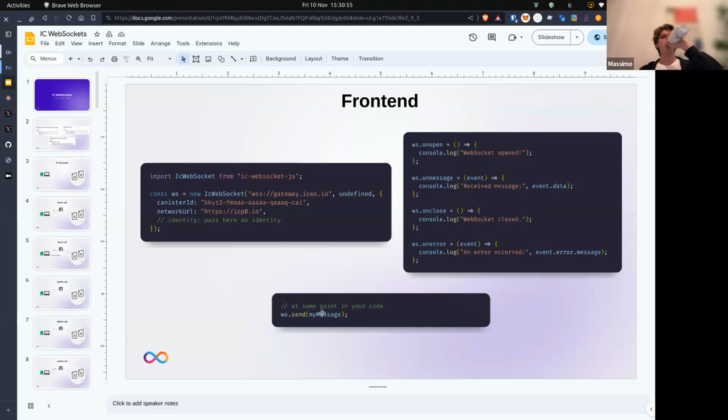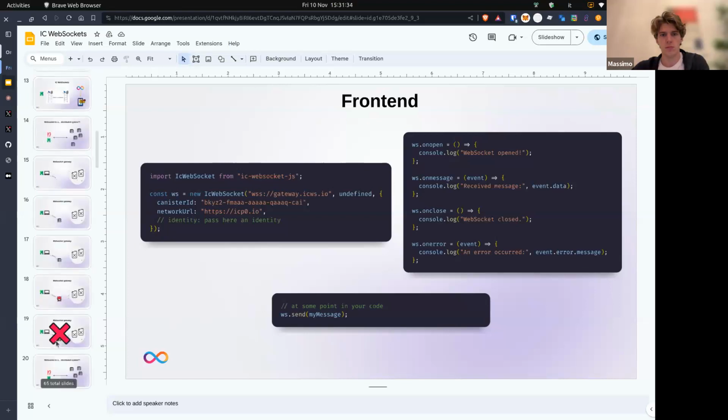And then at some point, like you would do in a normal Web2 WebSocket application, you want to send a message to your canister, and you just use ws.send, the send method of a traditional WebSocket. Under the hood, we take care of sending everything to the gateway, and the gateway takes care of sending the messages to the canister, and vice versa. So the gateway polls the canister and gives you the messages in the onMessage callback.